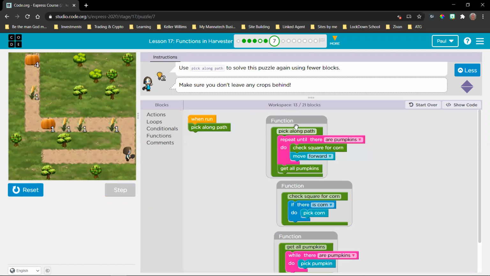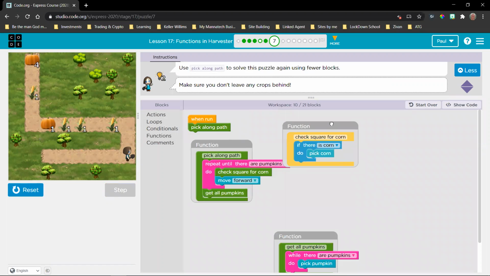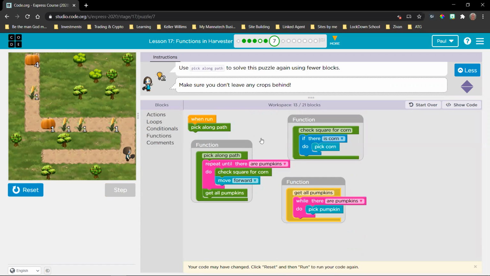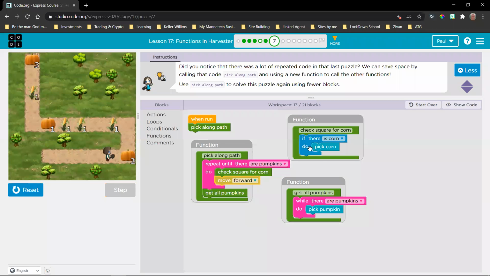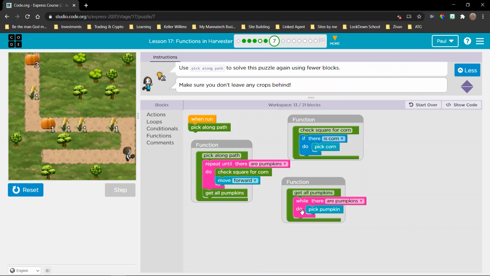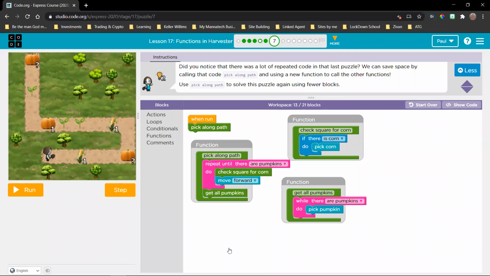I'm going to put this side by side so that you can see this a bit more clearly. I want you to see that when these functions are called within this function, you can see the code running on these functions. So don't look at the play area now. Look at our workspace so that you can see how they light up. When each block's code is running, it will highlight in yellow or orange. So just check. When we run it, you can see it jumps.